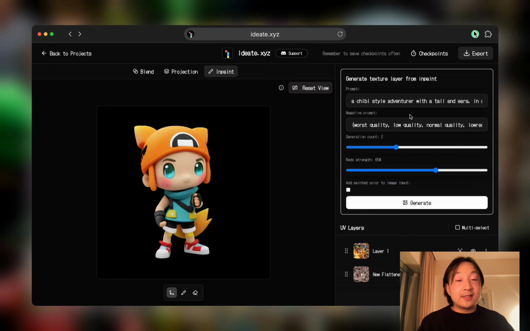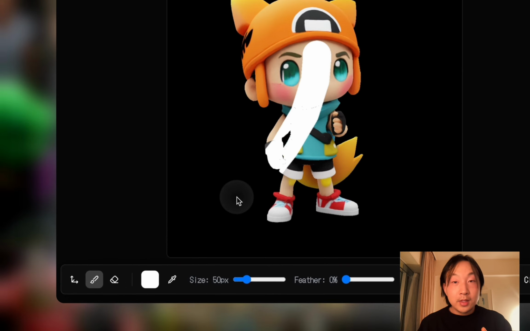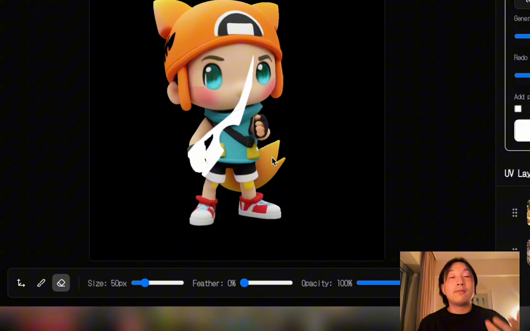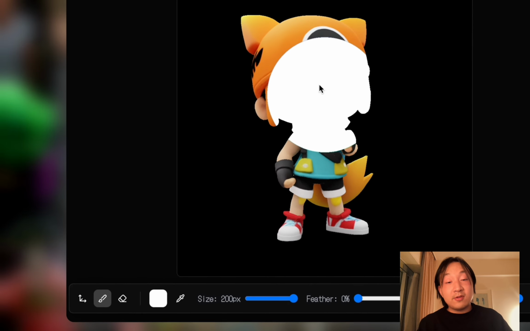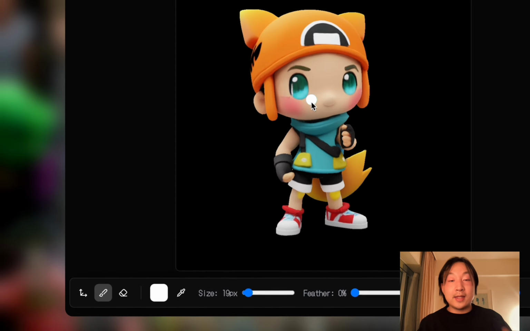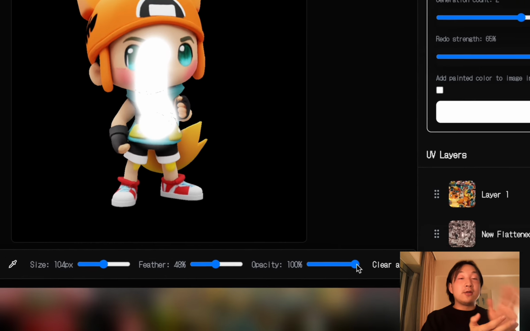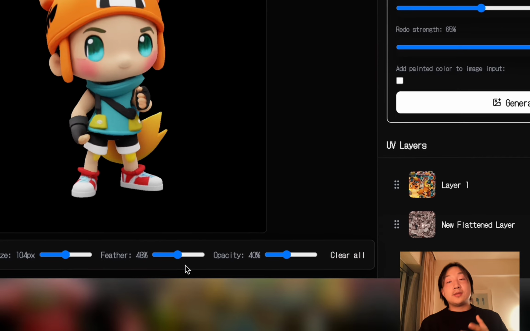You don't have to select any active layers when working with these. You simply can go into a brush mode where you can paint over the 3D model, and that will become the mask for the AI inpainting to work. You can also remove the brush stroke by using the eraser, or you can use the clear all button to clear all the masks. You can adjust the sizing of the mask, the feather of the mask, and the opacity of the mask to improve the blending of the newly generated layer. So play around with all the options until you get the results that you need.